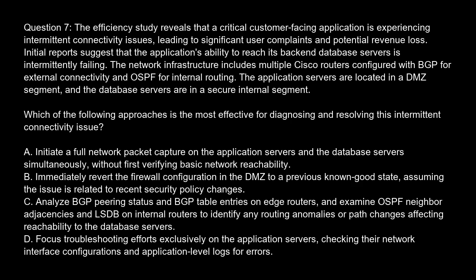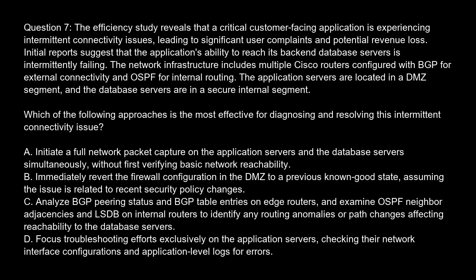Which of the following approaches is the most effective for diagnosing and resolving this intermittent connectivity issue? Option A. Initiate a full network packet capture on the application servers and the database servers simultaneously, without first verifying basic network reachability. Option B. Immediately revert the firewall configuration in the DMZ to a previous known good state, assuming the issue is related to recent security policy changes.